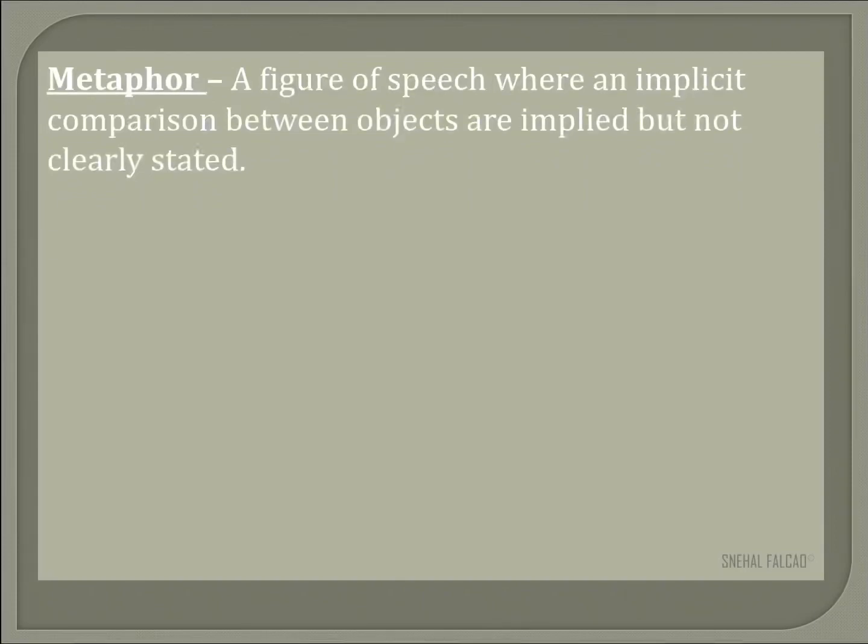Metaphor. Metaphor is a figure of speech where an implicit comparison between objects is implied but not clearly stated. So we can call it an implicit comparison or implied comparison. The example from the poem of metaphor is: the devil below was ringing his knell. Here, an implicit comparison is made between the Inchcape bell and the knell that is rung during a person's funeral.